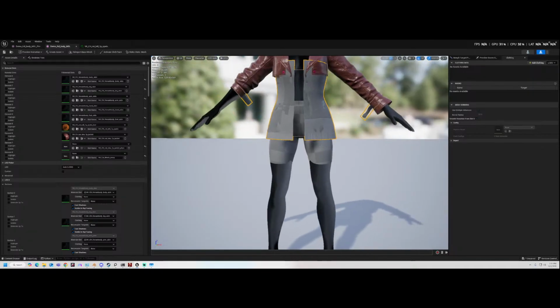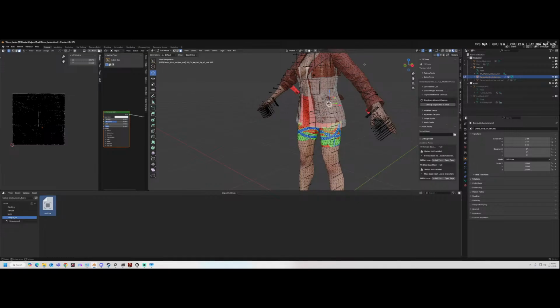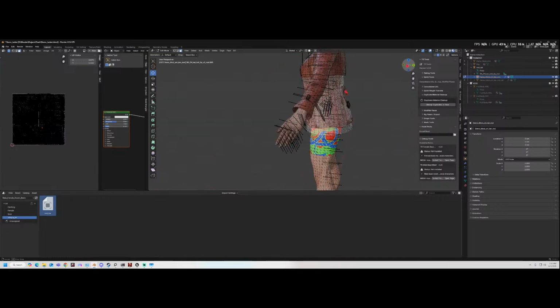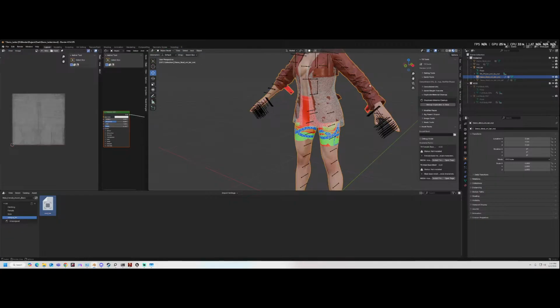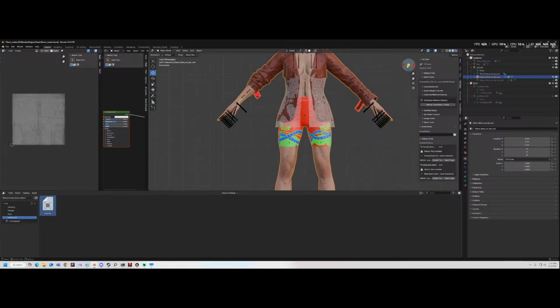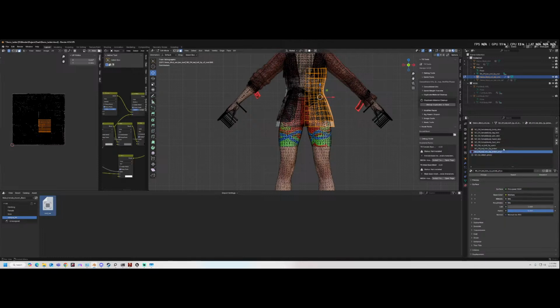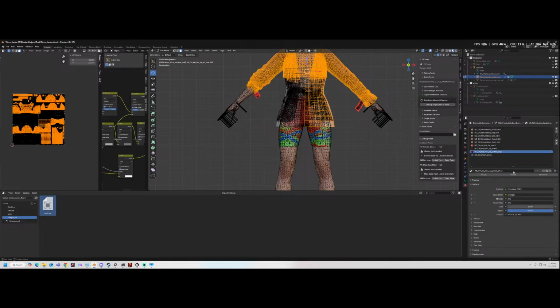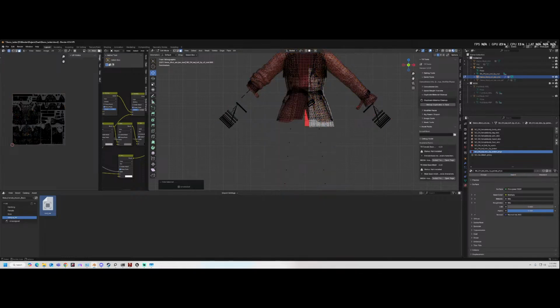So this is parts where I wanted to focus on, but I need to do one more thing. Let's get to this mesh here. And okay, what is this?